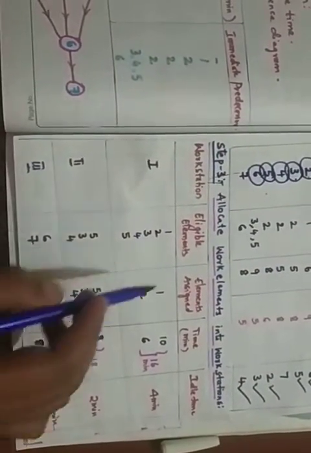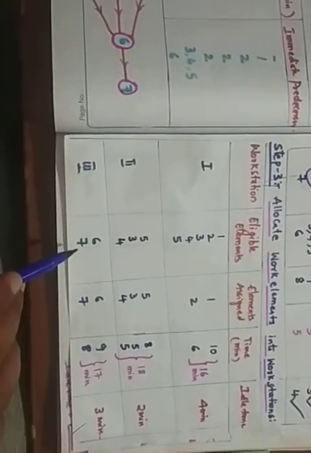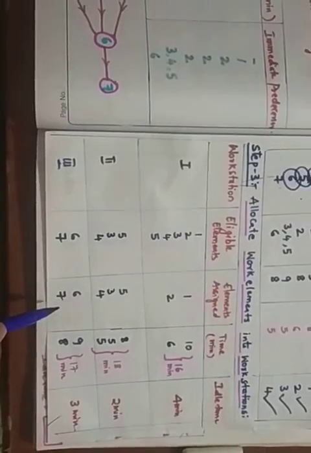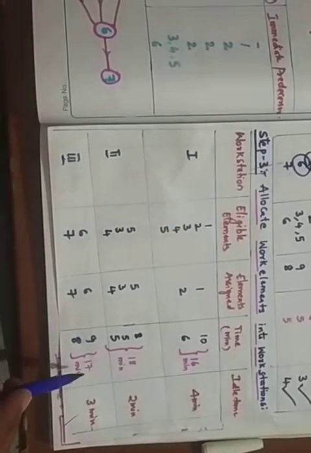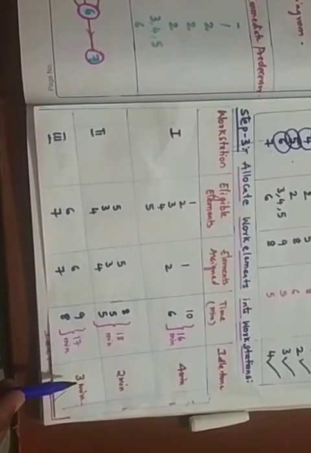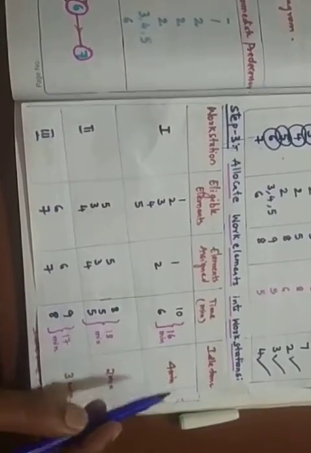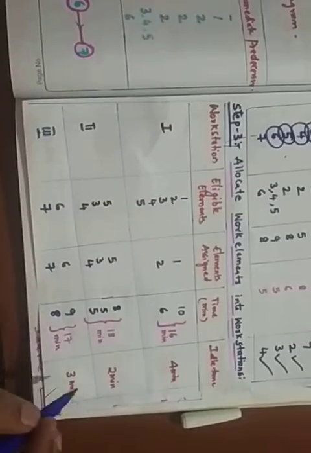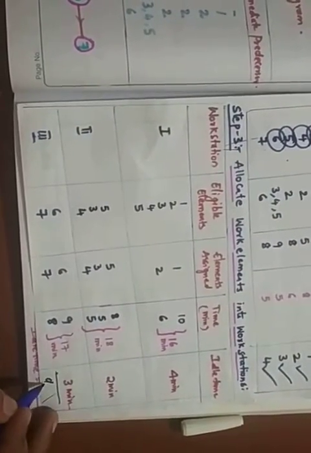And the last one is 7. To start with 7, 6 must be allocated. Since we have allocated 6, now 7 is eligible. The same 7 I will assign here into the assignable task, so the duration is 8 minutes. 9 plus 8 becomes 17 minutes. So what is the idle time now? 20 minus 17 is 3, here 20 minus 18 is 2, and 20 minus 16 is 4. 4 plus 2 is 6, 6 plus 3 is 9 minutes. Total idle time is 9 minutes.